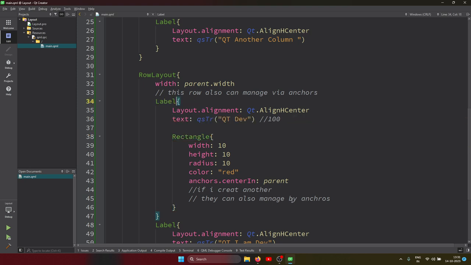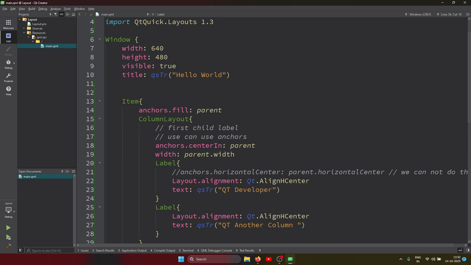But what you need to do is practice and use the combination of row layout and column layout. You just need to keep one thing in mind: if we use row layout and column layout, then their child is always managed by the layout properties, but their child further, if it is not itself a layout, can be managed by the anchor. But if it is itself a layout, then we can further use the row layout. So this is the hierarchy of using the row layout, and here you also see the combination of anchor and layout: where we can use anchor, where we can use layout.